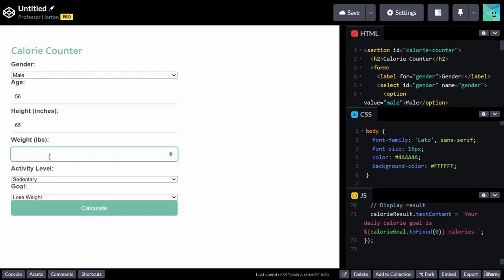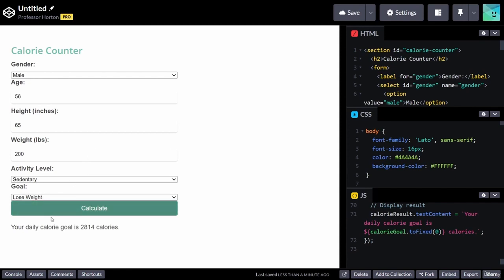Let's then do 200. All right, and we'll leave these two the same. So calculate. And then it does provide us with our daily calorie goal, which is 2,814 calories. So let's go ahead and change some of the inputs.